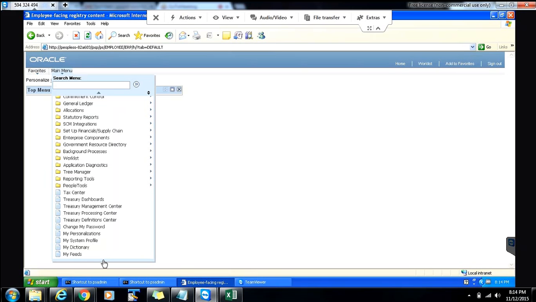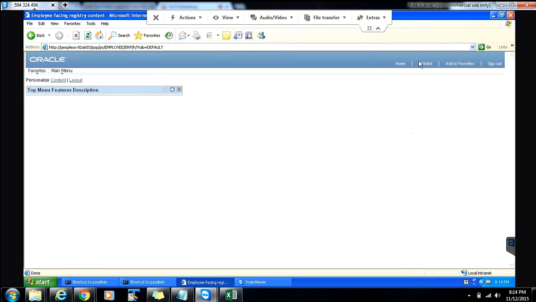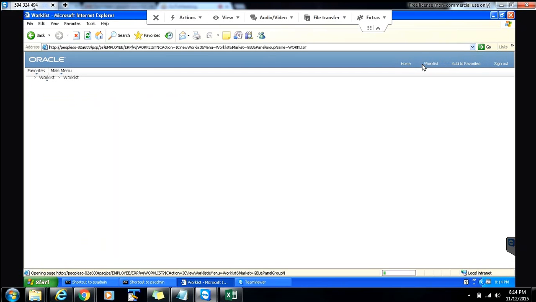Sometimes you feel you are not able to see any page or any screen, so then you should immediately think, okay, some security is having some issue, or your ID is having some problem with the security, so it is restricted. Then you need to send a request to your manager to see that page. And on the home page, what you see is just a home button, you have work list, add to favorites, sign out. So work list, if you just click on it, you can see the list of requisitions pending from your side.